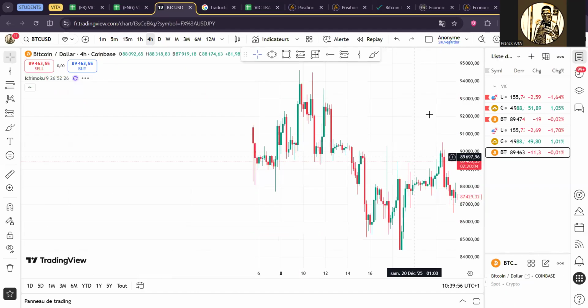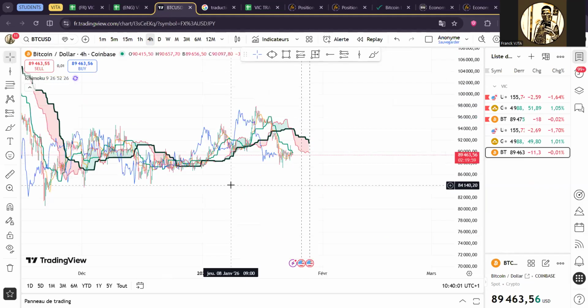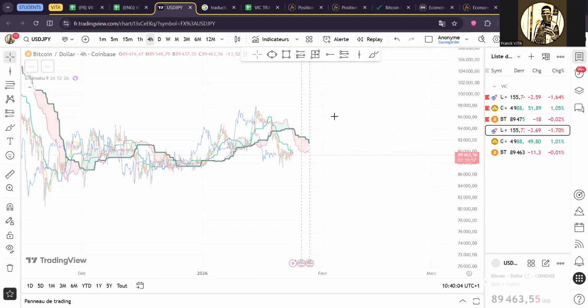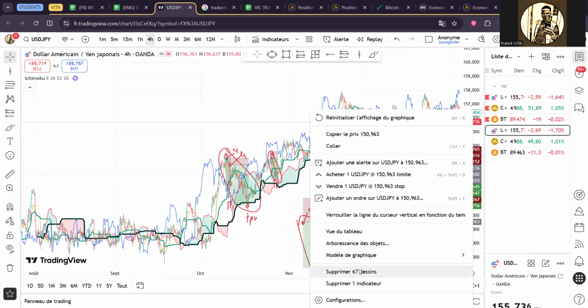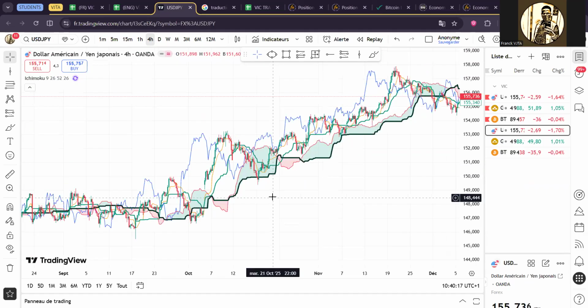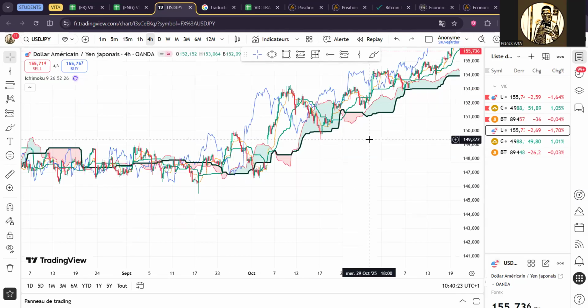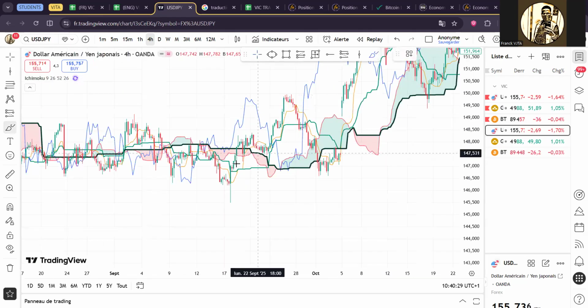So let us look at the push trend. Let's go on Bitcoin. No, let's stay on USD point. So what we got was, this one was the origin, right? This one is the origin.